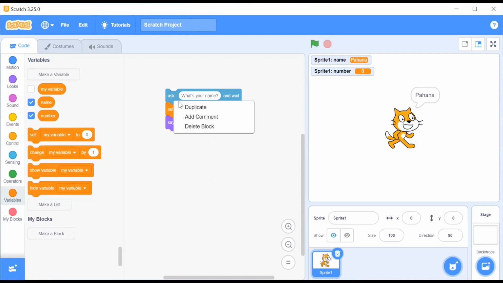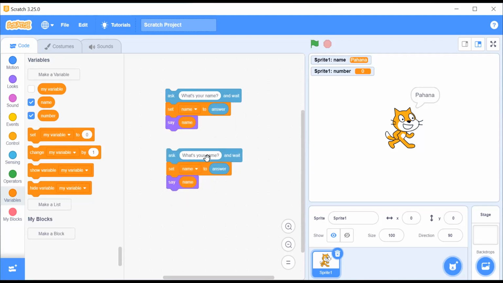Right. And I'm going to get a duplicate of this. Put it somewhere here. Instead of saying what's your name, I'm going to say enter a number. And then I'm going to set number to the answer given.